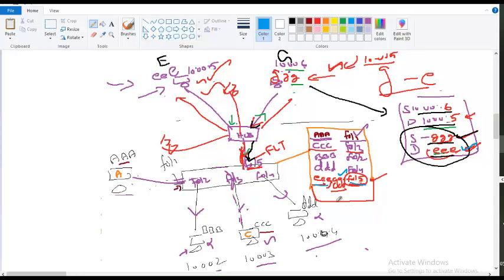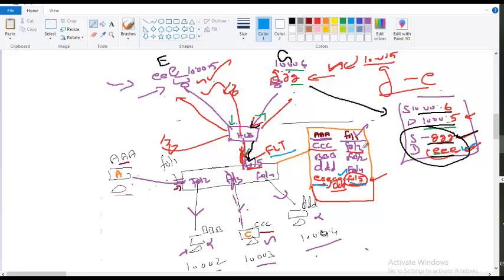Then the switch is going to filter it. It won't send it in a reverse path. It is already coming from this direction, so it won't send it back in the same direction because it's not necessary. So the switch is going to simply filter it.